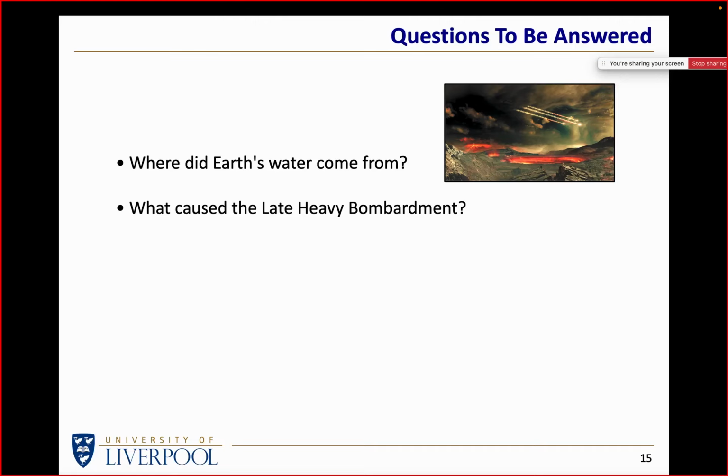We think that the Earth was hit, along with all of the other inner planets, by a heavy bombardment of material that came relatively late, in the sense of late after the formation of the solar system. Not 4.6 billion years ago, but more like 4 billion years. In other words, a time delay of about 600 million years. And this has become known as the late heavy bombardment. Bombardment of stuff after the original formation of the solar system.